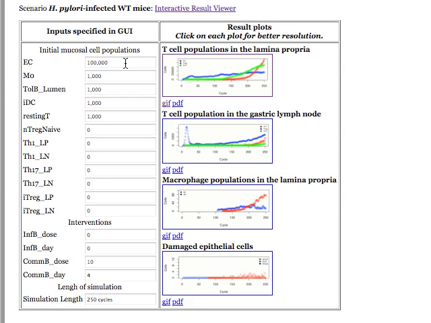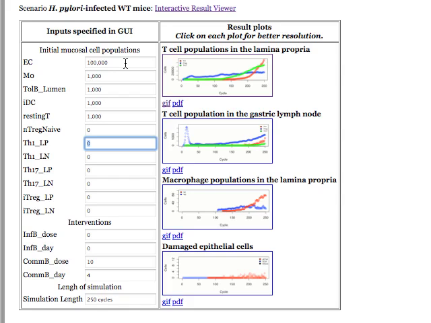To run simulations with the ENISI using the graphical user interface, the user specifies the size of the initial mucosal cell populations. These include, in order, epithelial cells, resting macrophages, tolerogenic bacterial strains of the lumen microflora, immature dendritic cells, resting CD4 positive T helper cells, resting natural T regulatory cells, as well as active T cells of various phenotypes Th1, Th17, and Treg in the lamina propria and the lymph node.